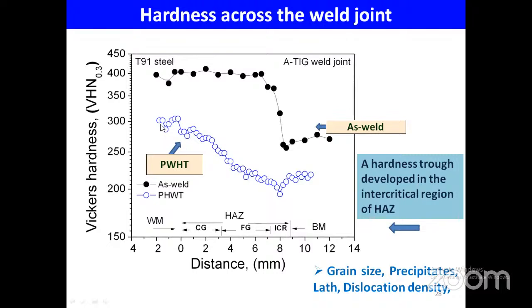Moreover, for better creep strength, even though the weld joint has different microstructures, the material property should be either high to low or low to high. There should not be heterogeneity between them. That's why we can clearly see here the weld metal has more hardness, and from the base metal through the HAZ there is a dip in the intercritical region. Again, there is an increase in the hardness in the base metal.